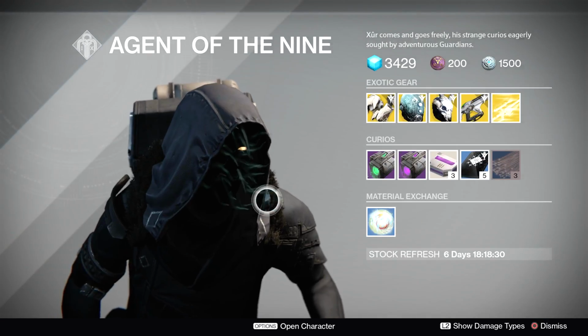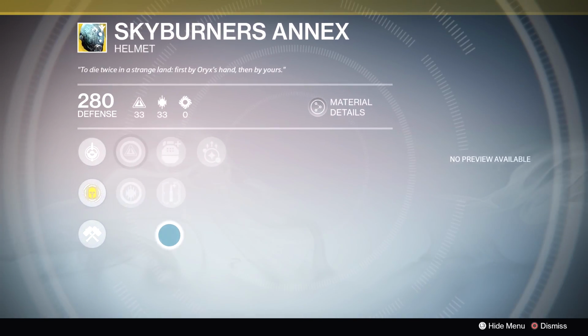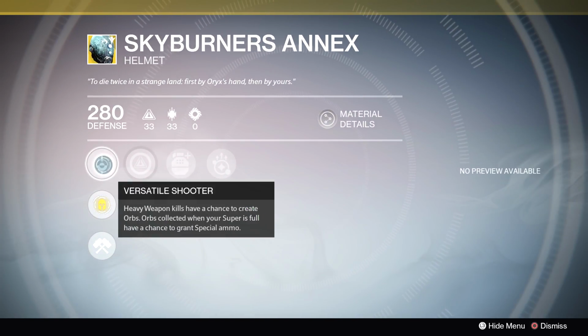All right, next, for the hunters. These are a little bit weird. Skyburner's Annex. The helmet's main perk is Versatile Shooter. Heavy weapon kills have a chance to create orbs. Orbs collected when your super is full have a chance to grant special ammo. So it's a two-for perk.